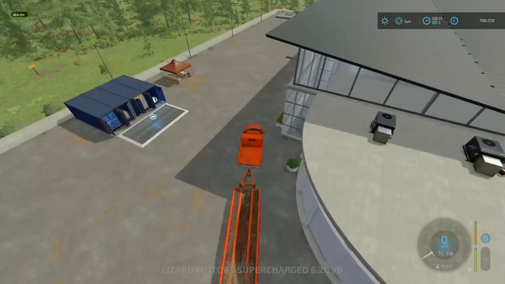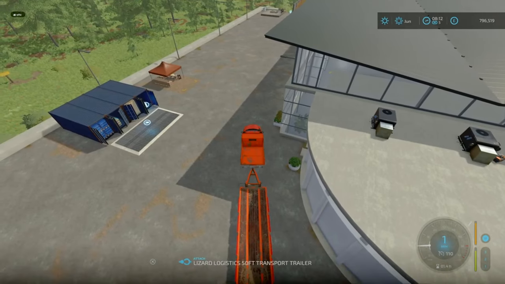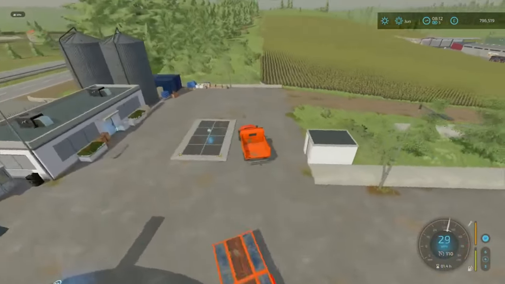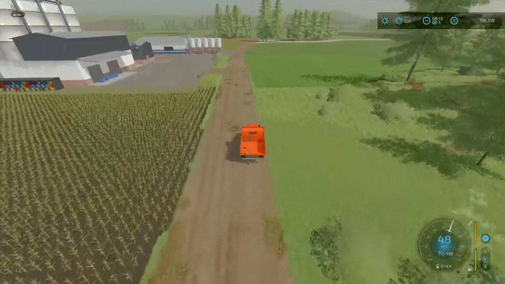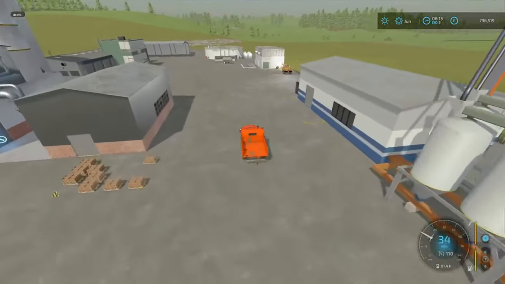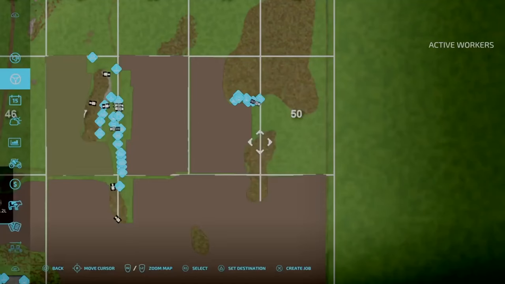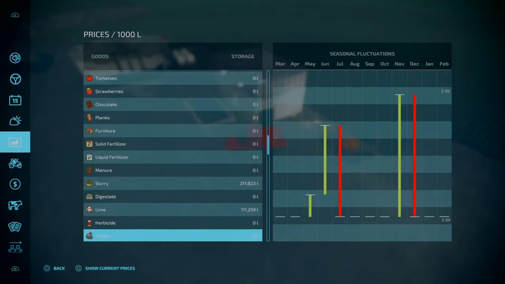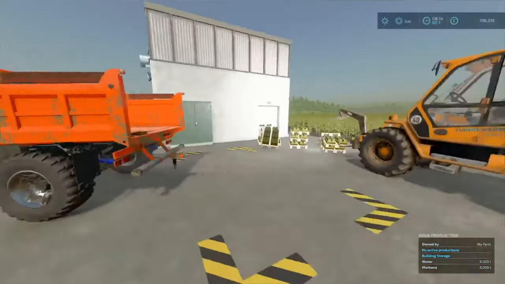But to help get our funds up for everything, for the cows, for everything else, I'm going to detach that. And we're just going to load this up with gold. And we'll have a look and see where the best place for gold is. Power slide in. So for gold, best place to sell gold is at the farm shop. 70,300.